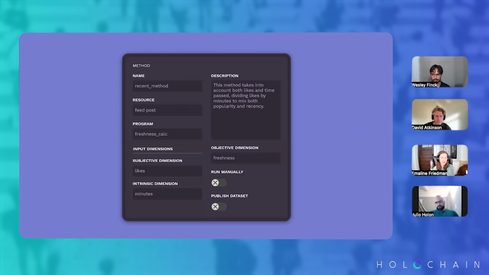So this is where things get a little more complex and where you can really use neighborhoods to design on your own terms algorithms for your social apps. So methods compute these assessments on resources. And we're working really hard to give this in a no code way. So you have this kind of plain English description of what a method does.